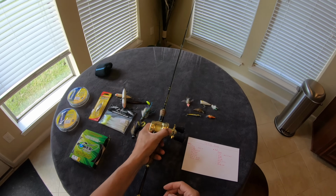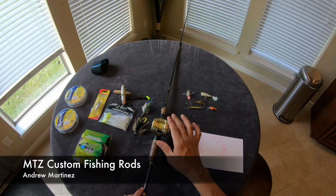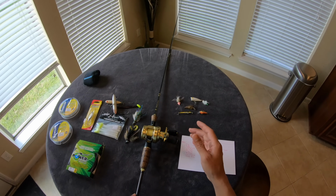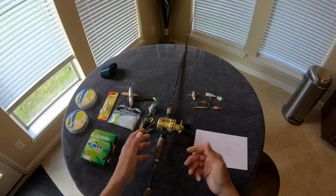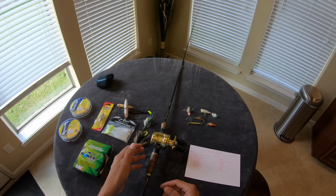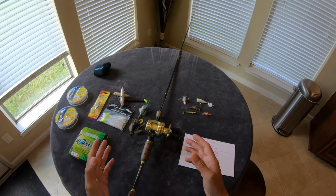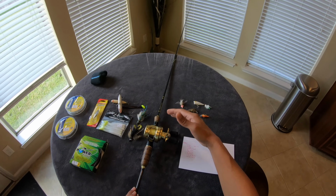All right, so if you're in the market for a new rod, I'm going to leave Andrew Martinez's information down below, to include his phone number. Give him a call if you're in the Houston area, or if you're out of the area, I mean, call him up. He can definitely put together a rod based off of what you tell him that you want, and you'd be surprised how cheap a custom rod will cost you.